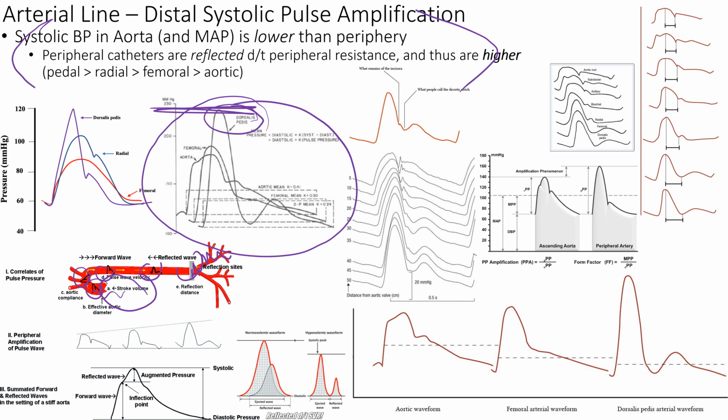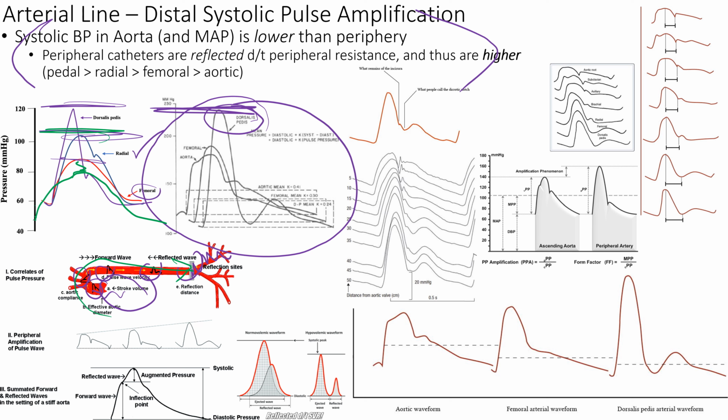So we can see here is our radial artery, right? Is this guy right here. There's our dorsalis pedis all the way up there, and here's our femoral down here. Where's our actual aorta? Our aortic artery might be somewhere like this, right? So our aortic tracing will get reflected into the femoral just a little bit because it just goes right there, whereas it reflects to the radial, it's going to be a much higher value, right?